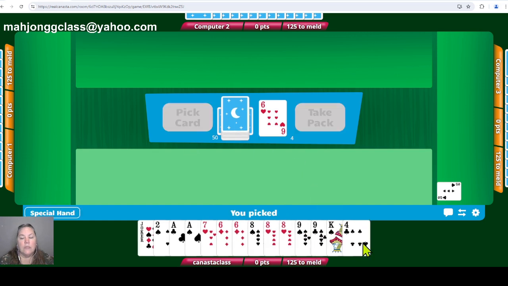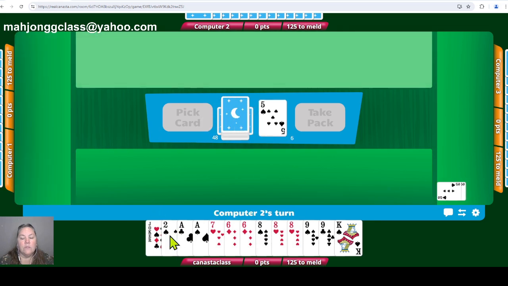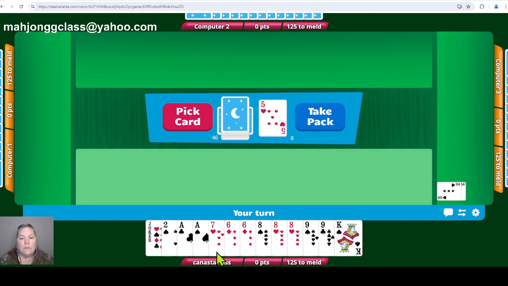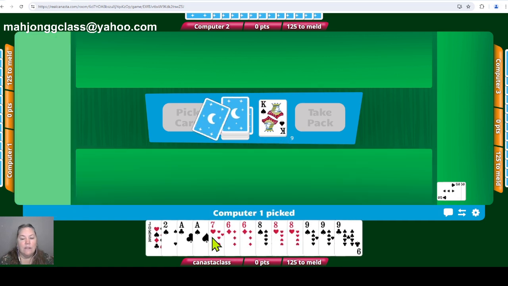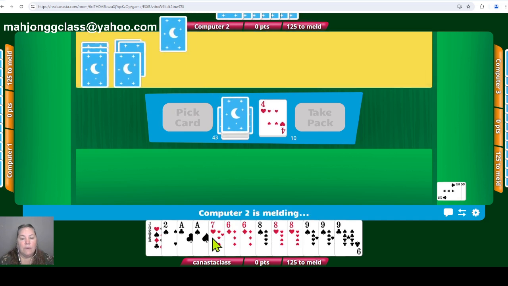We could play a special hand of pairs if we wanted to, although we need pairs of jokers, 2s, and 7s, so that's a lot to ask for. And that would be called Miami pairs, which is not always recognized by teams. Let's get rid of this king. Perfect, my partner's opening.